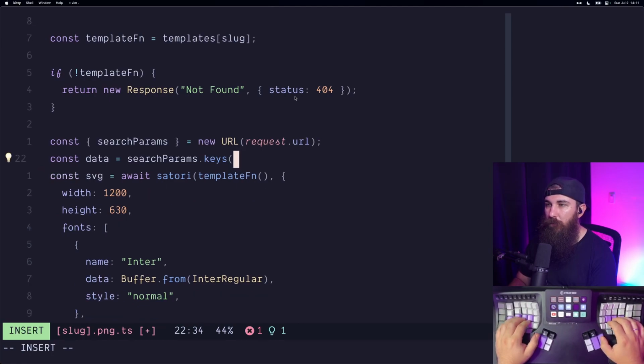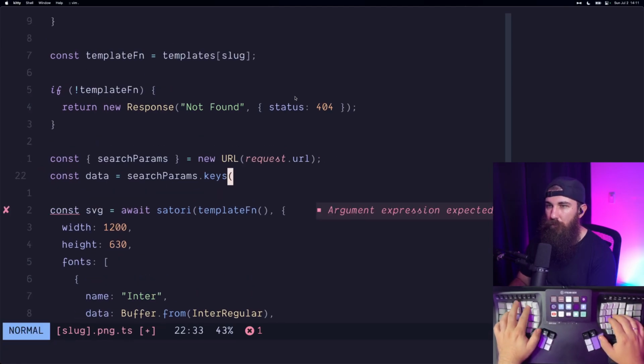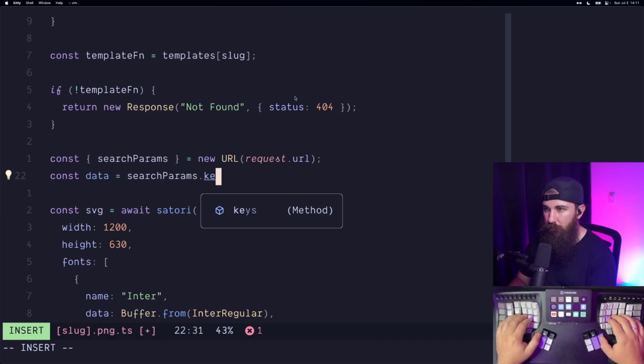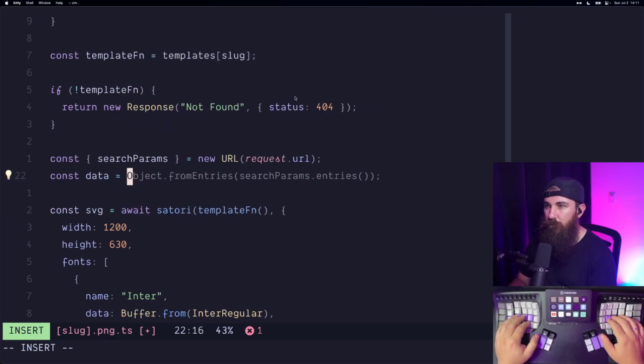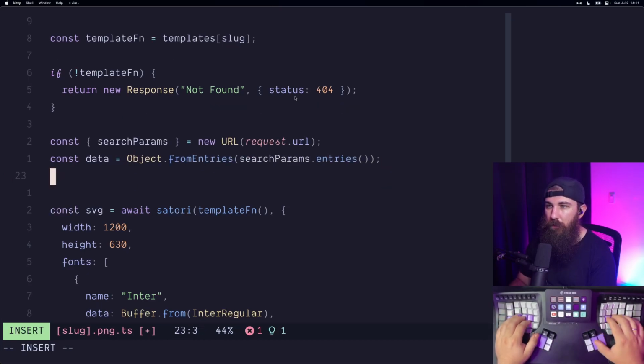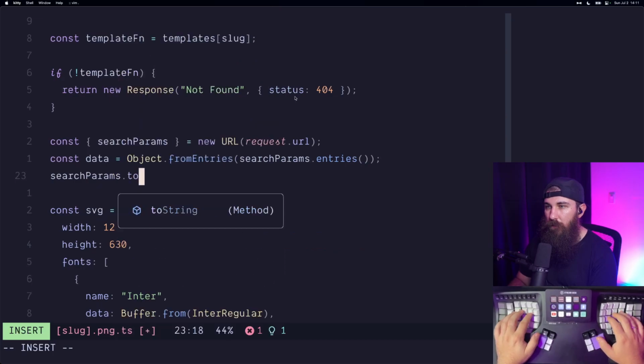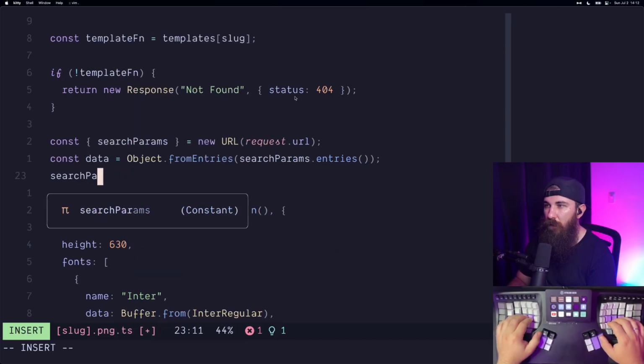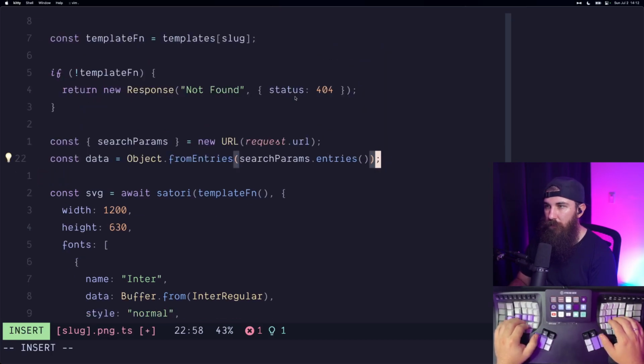Oh, actually, no. Here's what we're gonna do. Entries. Oh, to JSON. There's toString, but there are entries. So we can do Object.fromEntries, and then we can map it out.